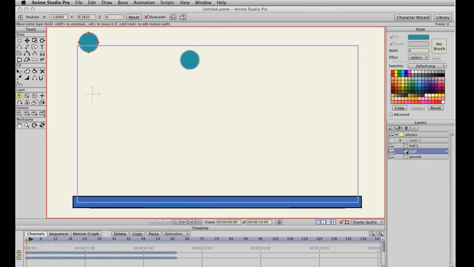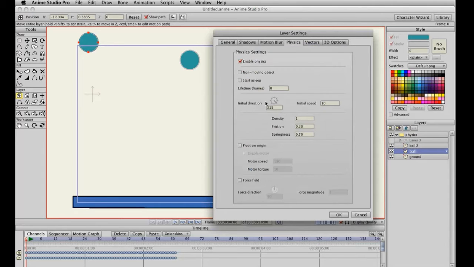All right, double click that ball again, and we can leave these alone here for now. So then there's density, friction, and springiness. If any of you were able to watch the YouTube video that was linked from the website for this presentation, there are some samples in that video that show, for example, friction.